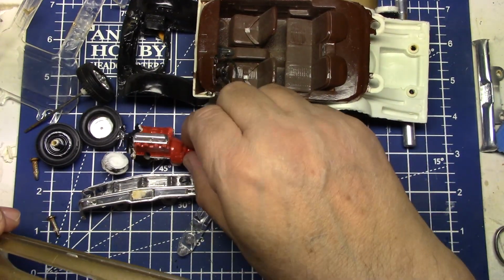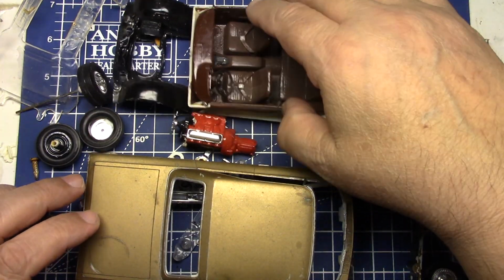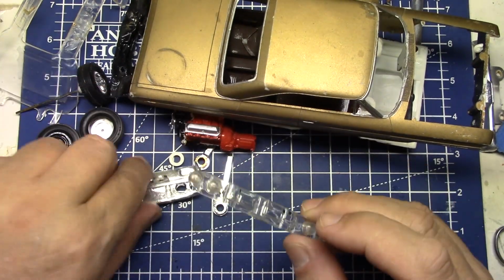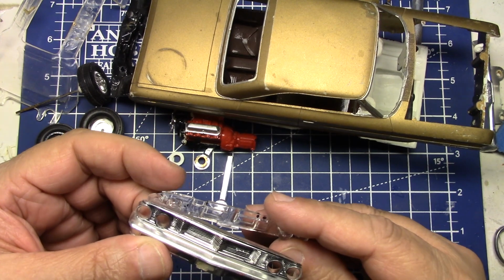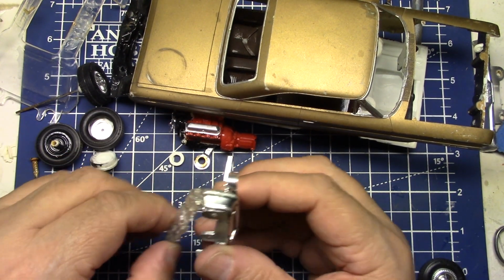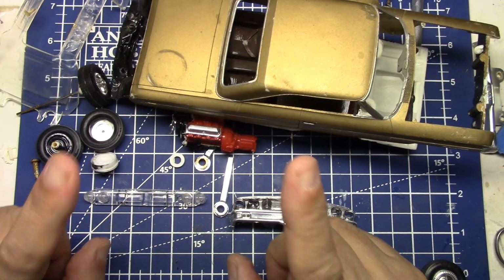This one was really neat because it did come with an engine, a hood that came off. We got the hood over here. And this one was painted gold, obviously. And it had this kind of unique thing. I think you could put lights in this and have the headlights work. The headlights were all open in the grill, and you just fit these back in there, which is just a really cool feature. So I wonder if we should get that working or not. I don't have tail lights for this, but I have fixed that.